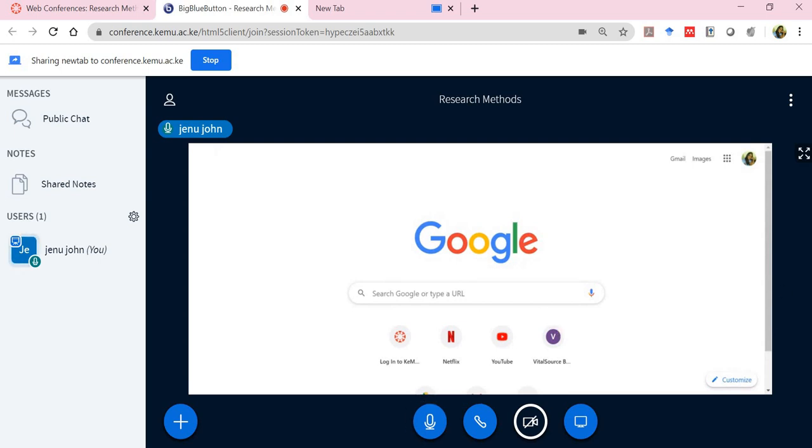So at this point, as a student, I will get into my conferences. They also will have a link on conferences, and there's a button known as join, which I will click on to join this class as a student.